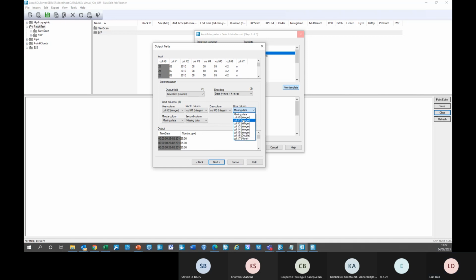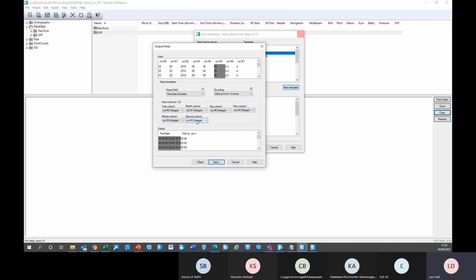Hour is index 3, minute index 4, and second is then index 5. So from left to right, 2, 1, 0, 3, 4, 5. This was also what we did yesterday for the surface pressure.